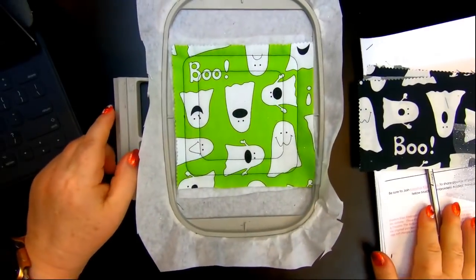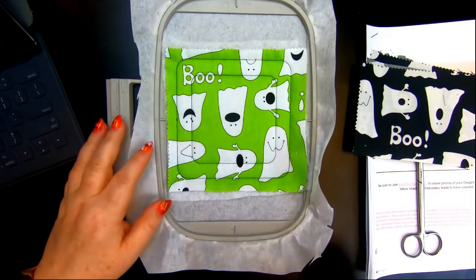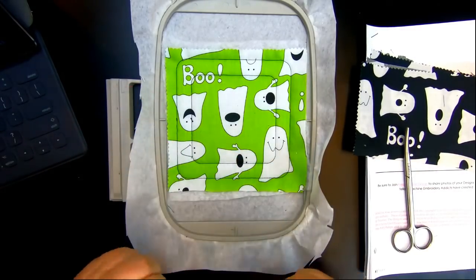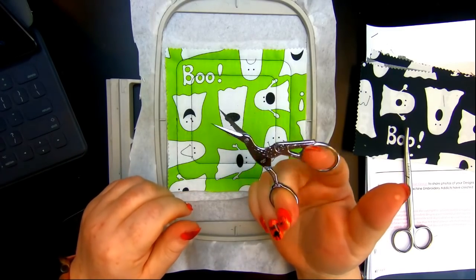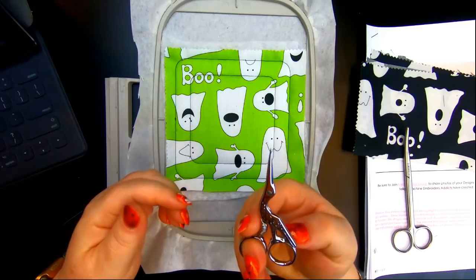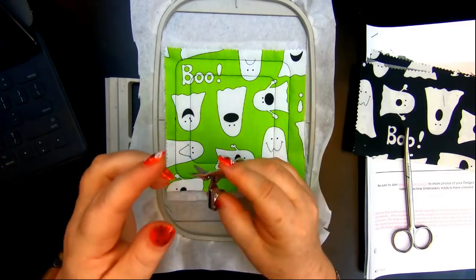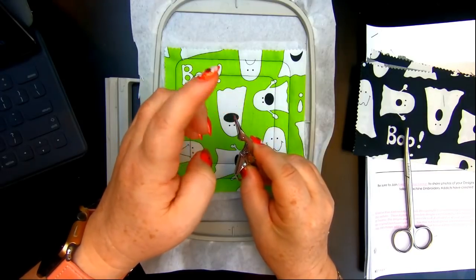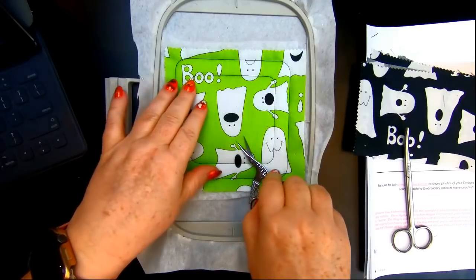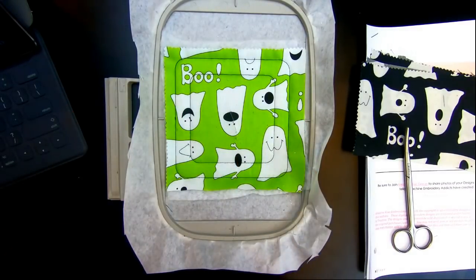You're up. All right. We are going to test out my new scissors that you guys can win, brand new. And first of all, though, I'm going to use these. Now, these are just, I don't know, Ginger, I guess they're called. Stork scissors or something. Anyways, I don't use them for applique because they're not particularly sharp, and I find that I poke through stuff. But I'm not actually going to use them. I'm just going to start with them. It just makes it a whole lot easier.